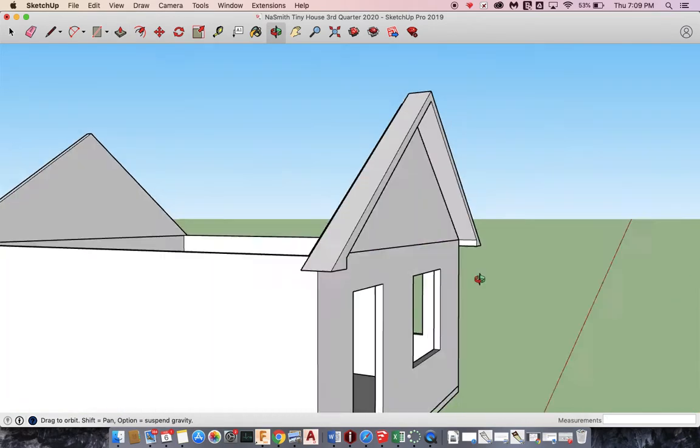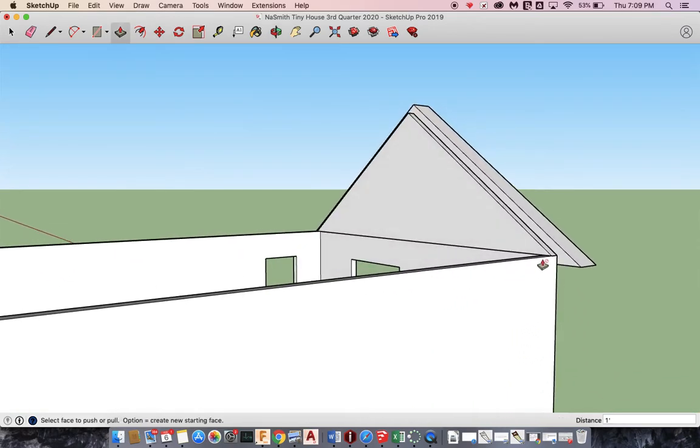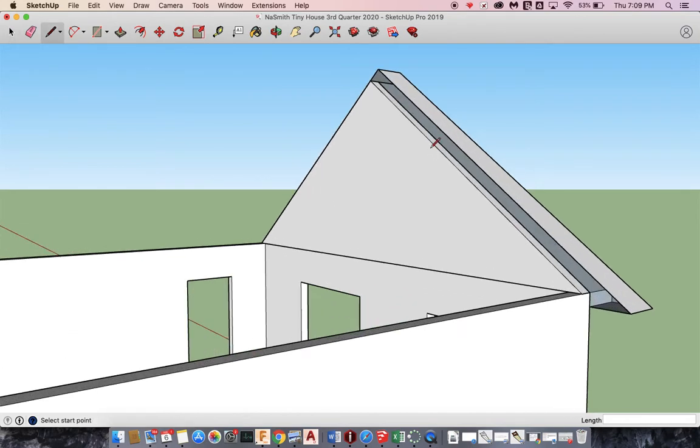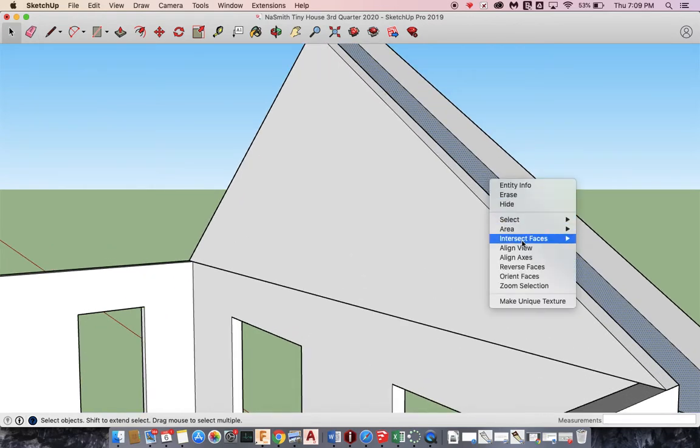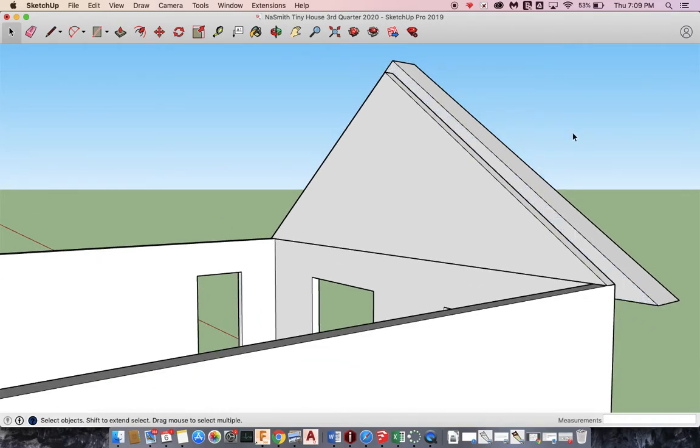Then we're going to spin around so we can look at the back side of here. If for some reason this is missing or hollow like this, you can just go L for line and connect it, and then erase it when you're done. It should fill itself in. If it's gray, you can right click or two-finger click and hit reverse faces, and it should fix itself.